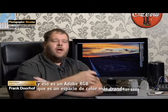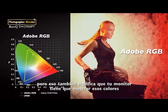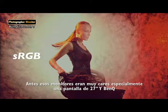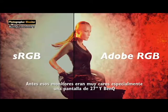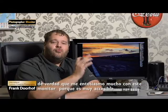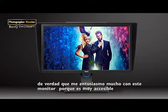And that's an Adobe RGB color space. It's just a bigger color space. But it also means that the monitor has to show those colors. Now, in the past, those monitors were pretty expensive, especially a 27-inch. And BenQ really made me enthusiastic about this monitor because it's very affordable.